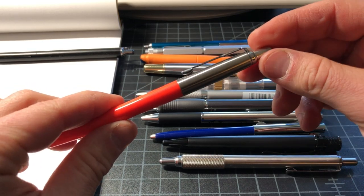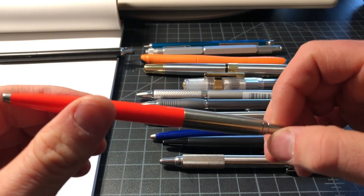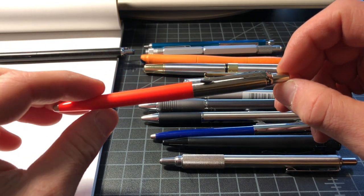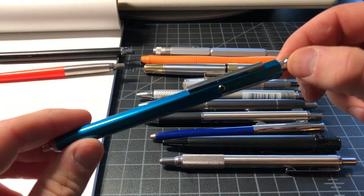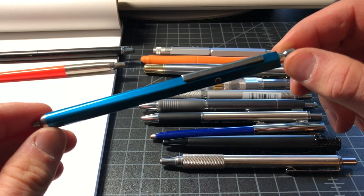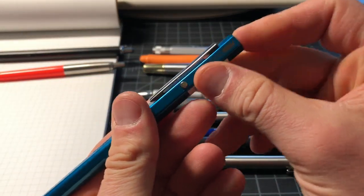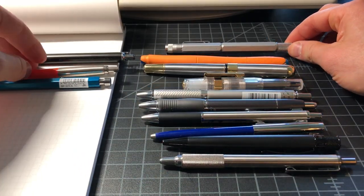The Parker Jotter comes with Parker QuinkFlow ink, which is not that much fun to write with, but it works under all sorts of different circumstances. Keep that one in. This is the Oto Horizon from Oto — all metal body, six dollars, a really crazy firm click that's fun, really nice to have around.